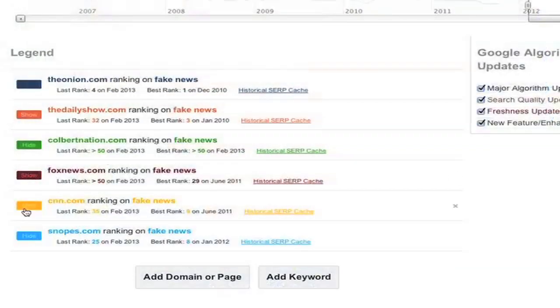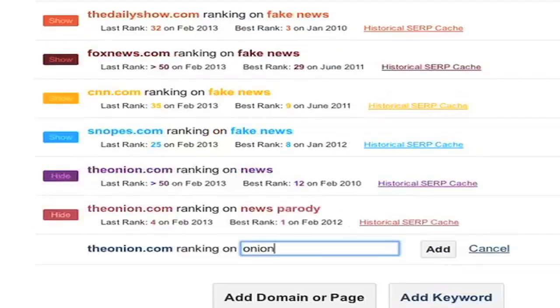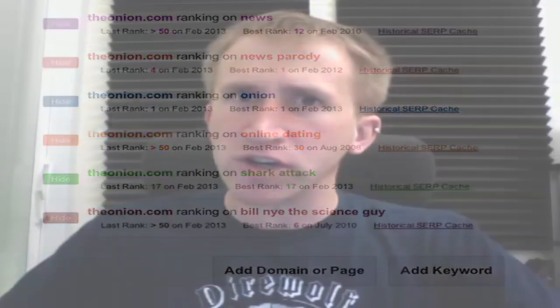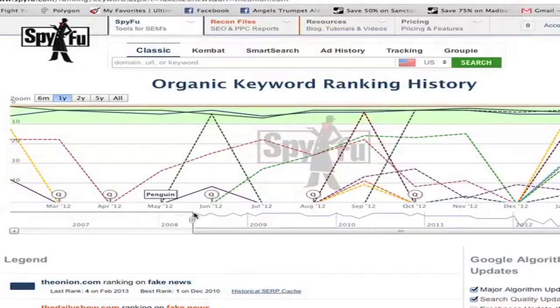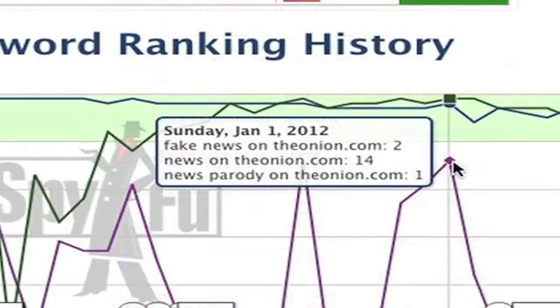And for SEOs, this is a great way to figure out how to make adjustments to your campaign so you can climb up the ranks again. So this is getting really messy — I'm going to hide the domains from the chart and completely delete Colbert Nation, because it's not even on here in the first place. Now let's put in some keywords for The Onion, like 'news,' 'news parody,' how about just the word 'onion'? And you can see that they've been ranking pretty well on these keywords overall. The Onion has a lot of different articles and reports with quirky keywords that they now rank on, including online dating, shark attack, Bill Nye the science guy, and other more colorful words, like 'what the is Google+' and Taco Bell. You can enter these words, as well as as many more as you want, and get the organic keyword ranking history of them all. You can hide or show any of them at any time, meaning you can group similar keywords together to see how your domain has been performing on them as a whole.